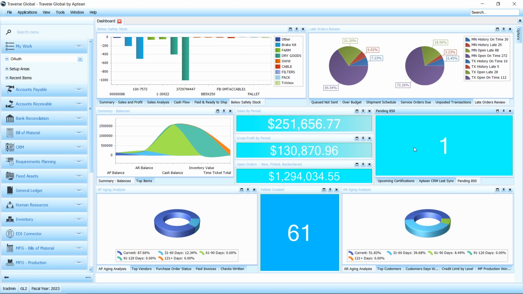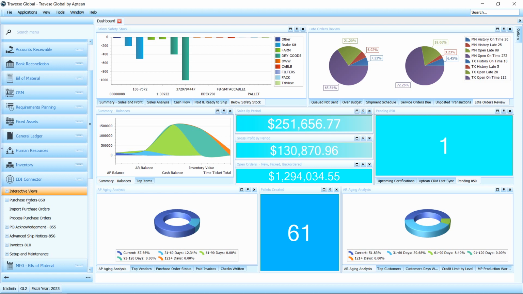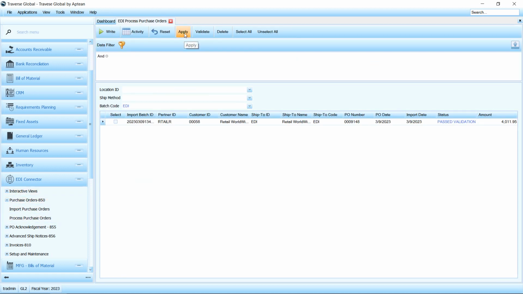This is telling me I've got one pending that I have not yet processed into the sales order application. So if we head into EDI, we can see if I go to process and apply the filter, there's one pending order out there to be processed into the sales order application.